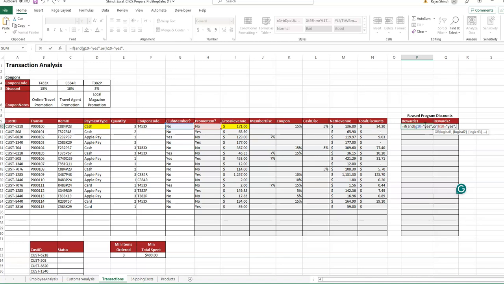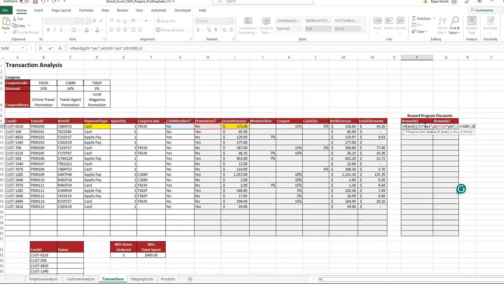Or they spend greater than 100. Now that completes the OR, and that closes the AND.